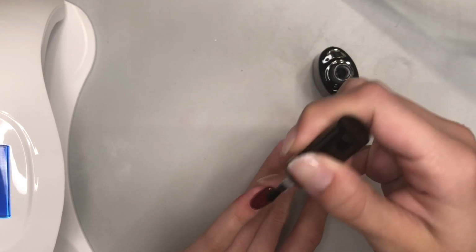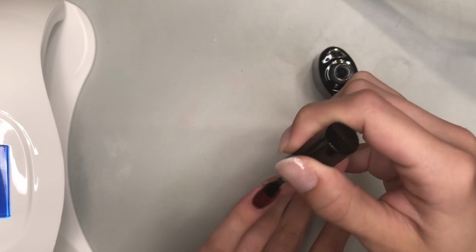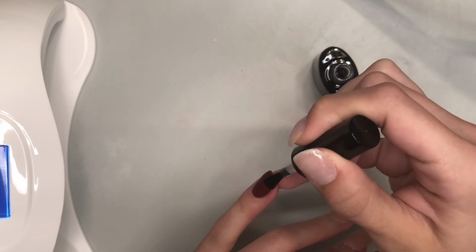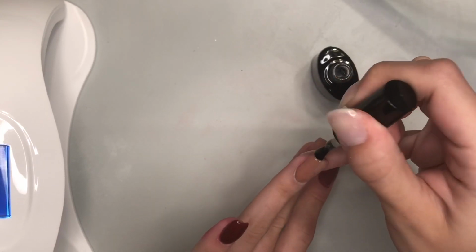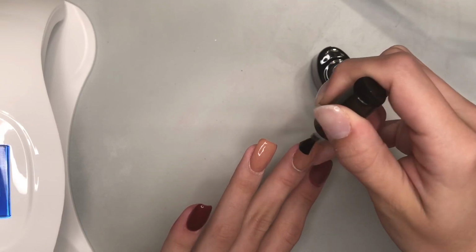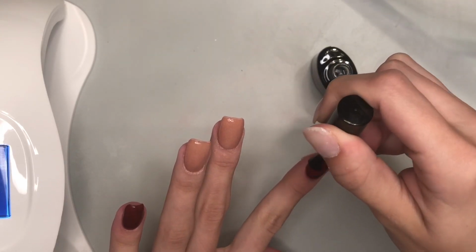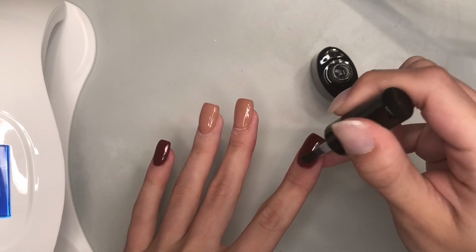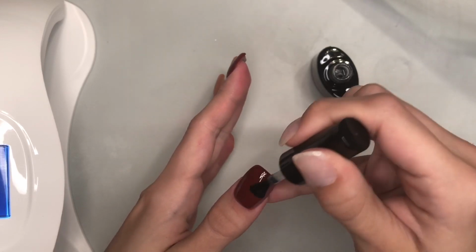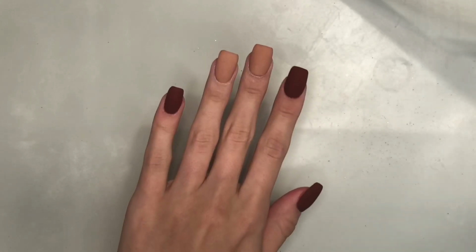Something that I learned with matte top coat is you want to make sure to apply a medium to thick layer. This is because if you apply thin layers of matte top coat, you're more likely to get streaking, which does not look good on matte nails. After I apply the top coat, I'm going to cure for 60 seconds. Look how pretty these nails are.